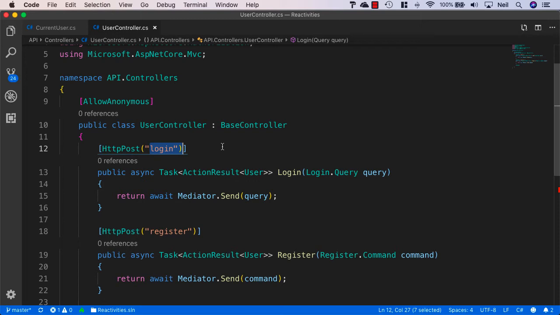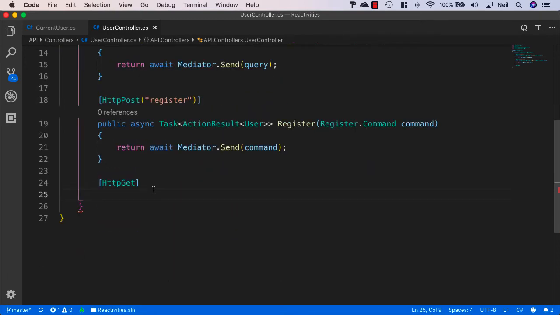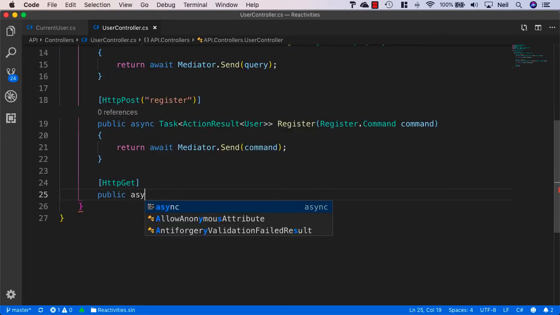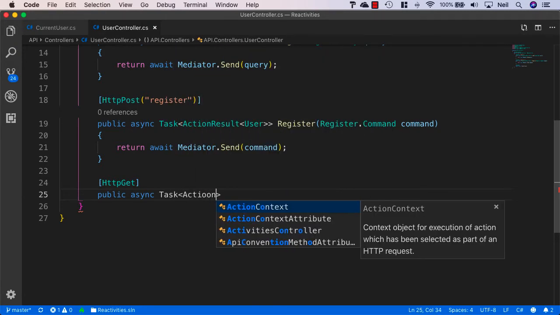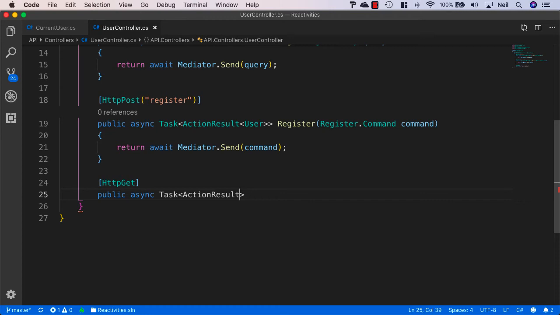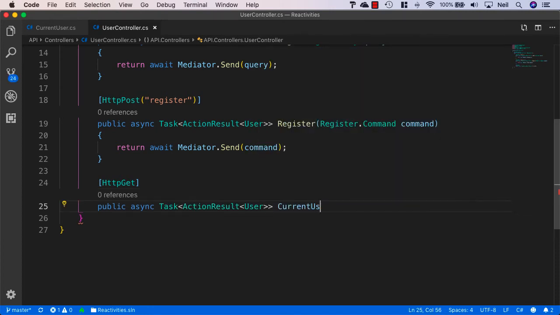So we don't need to specify an extra routing parameter there. So we'll say public async task, and we're really doing just the same thing as above. We're returning an action result of the user, and I'll just call this current user.